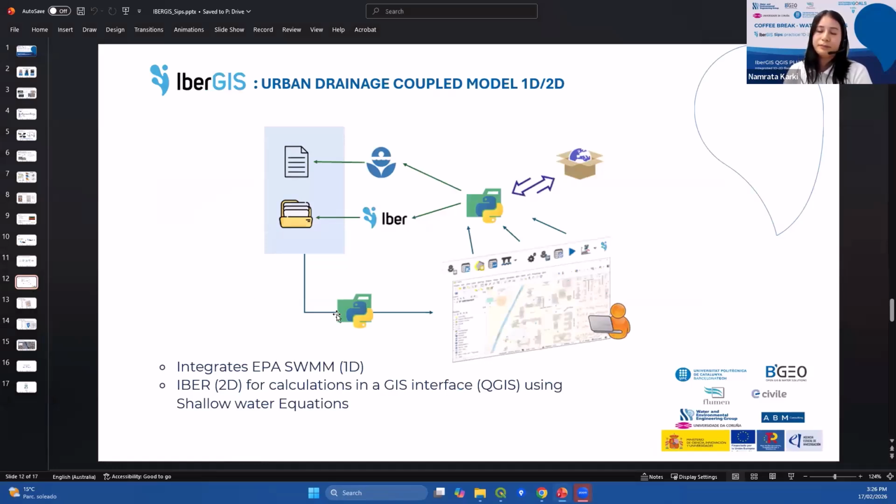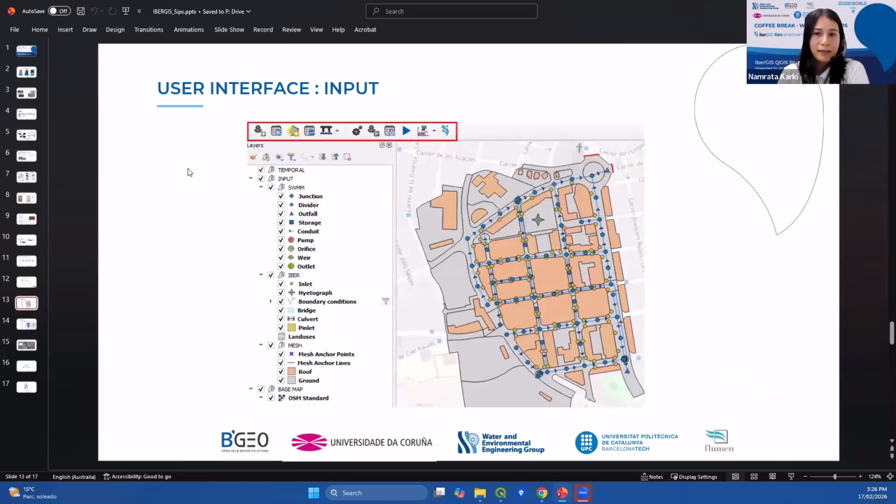When we talk about IBERGIS, as someone already mentioned, the 1D is done by EPA-SWMM and the 2D is done through IBER, and everything is connected within geopackages and everything is available in the QGIS interface. To give you a quick glance of how the user interface looks, it's just a picture.